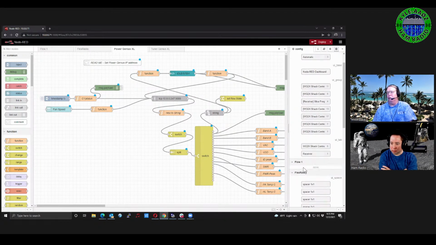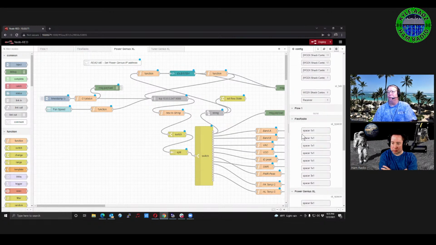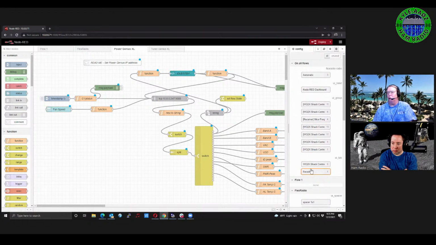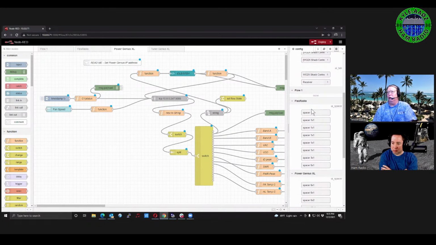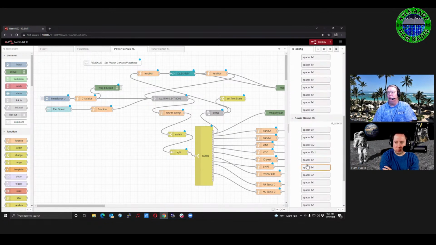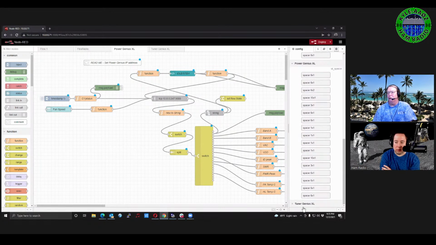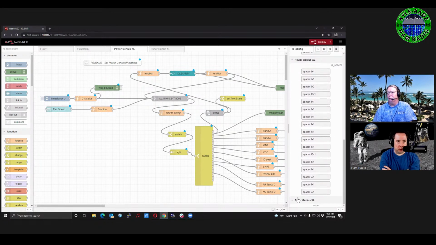So in flow 1, there's nothing. And it just says these are what's being used on all the flows. And then Flex Radio, I have a bunch of spacers in there, Power Genius and the Tuner Genius. That's for the dashboard. Yes.